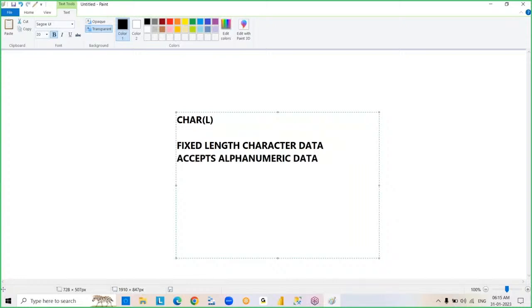Alphanumeric means a mixing of characters and numbers. It accepts that. Then it provides good performance also. Performance means speed, the accessing speed of the database.